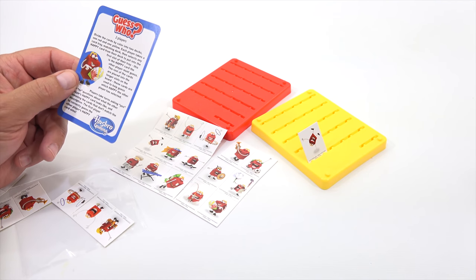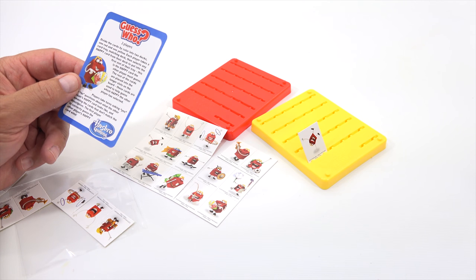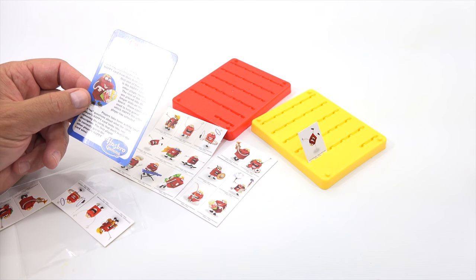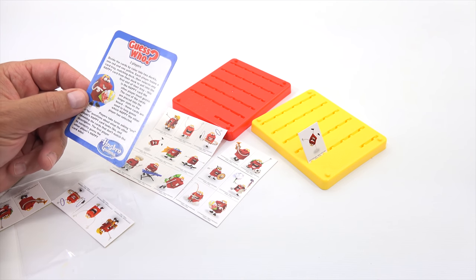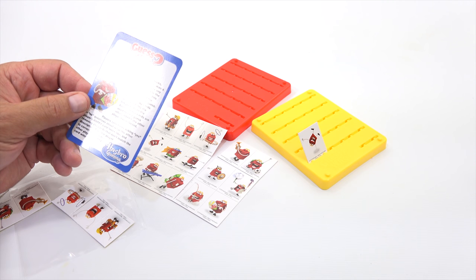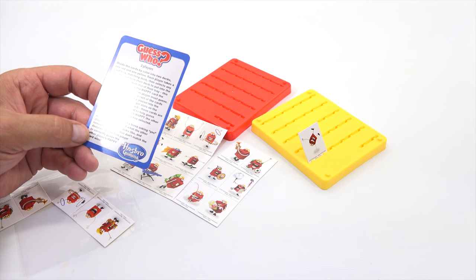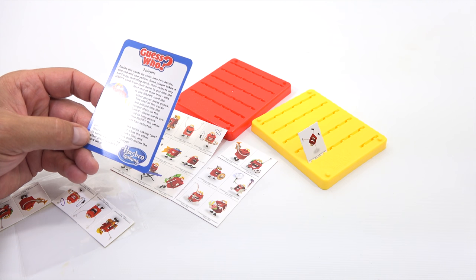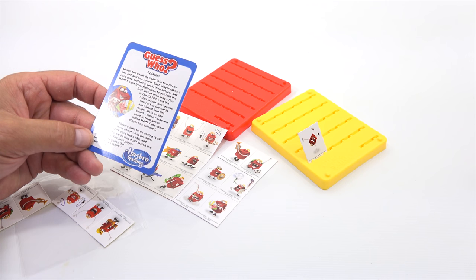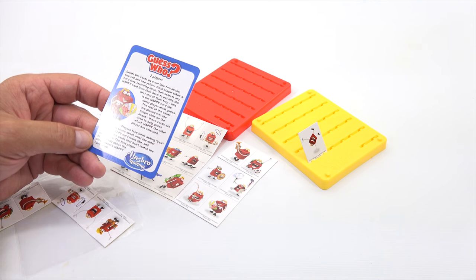Divide the cards into two decks, one red and one yellow. Each player takes a card tray, matching deck, then selects any happy card from their deck to put it in the first slot of their tray. This is the happy card. The other player must guess. The rest of the cards are placed in the longer slots on the board. These cards are used to help guess which happy the other player has selected. Players take turns asking yes or no questions about the other player's happy card, or what the other player's happy card looks like, and removing the cards that don't match the description. The first player to correctly guess the other player's happy card wins.